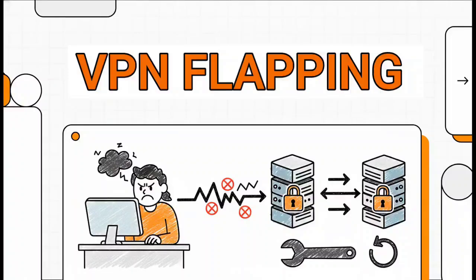If you've ever worked from home, you definitely know that feeling. That moment of pure frustration when your connection just gives up on you. Well, today we're going to tackle one of the biggest culprits behind that headache, something called VPN flapping. So, let's figure out what it is and, more importantly, how to fix it.